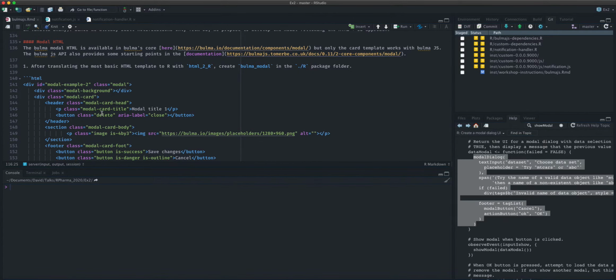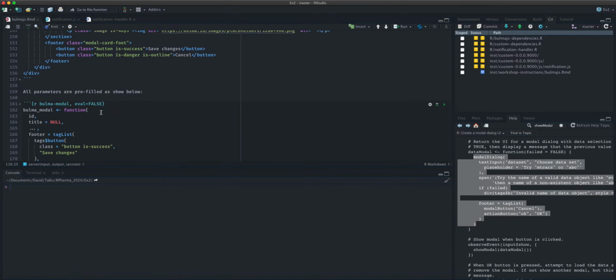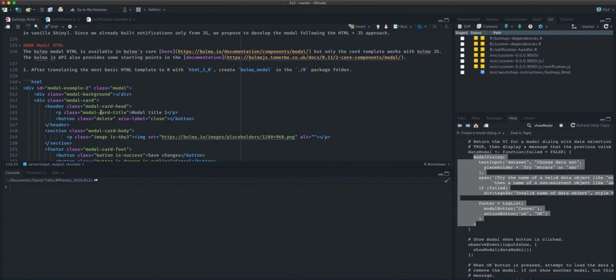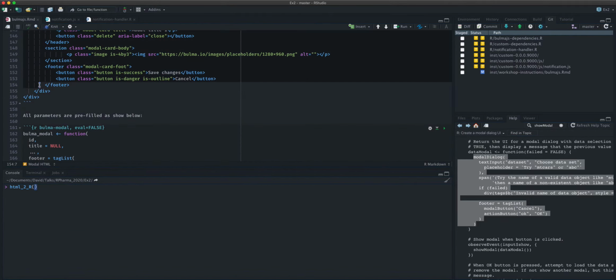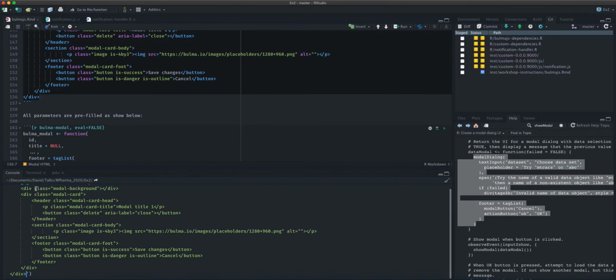So I copied the HTML, and the goal is to convert this HTML code into R using the HTML to R function. So if you remember, we use HTML to R and we copy our code. We use single quotes because the double quotation will fail with HTML.